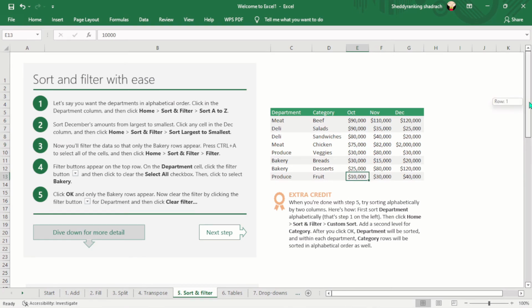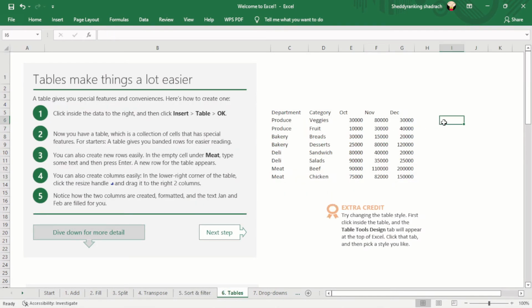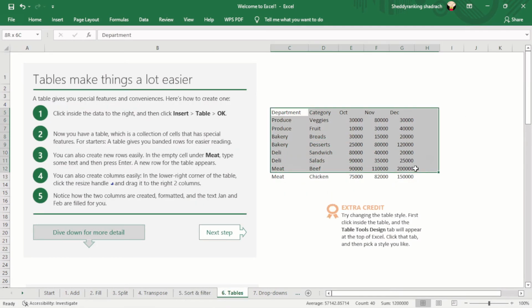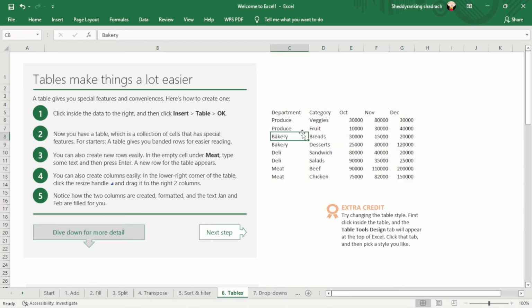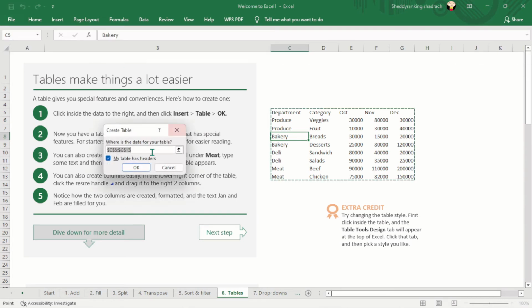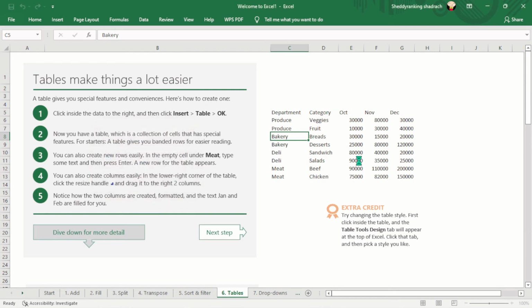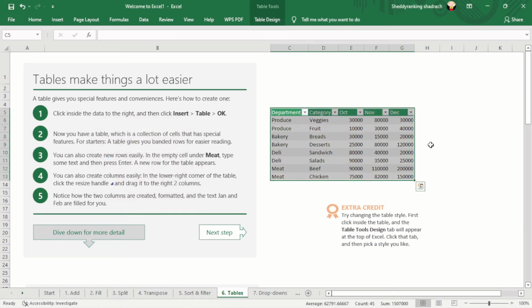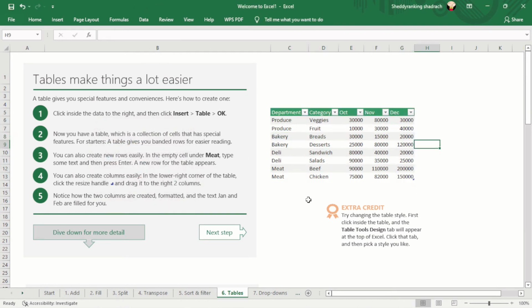And here it goes. So let's look at how to do tables, which is very simple. Here you can see we have data. I can either highlight it or just click on any cell, come to Insert, and come to Table, and of course Insert Table. And there you can see a table has been inserted on this particular data that was given here.